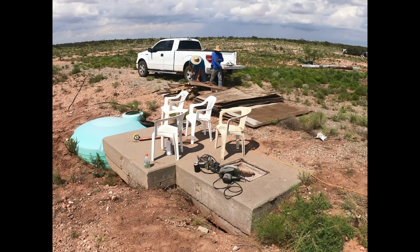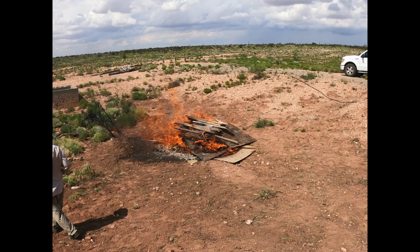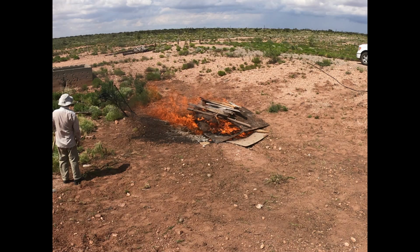We're burning some of the debris. That particular piece of concrete in the opening that you see there in the middle of the screen is the culminator sight tube. That is how the original missiles in 1960, in which we didn't, of course, have all the satellites that we do today, and the GPS systems. So we had to work off of what we call the North Star, and that's the way in which it was done, through a sight tube in what we call the culminator. And again, we're just burning debris.